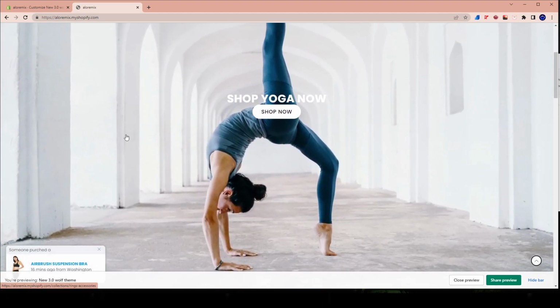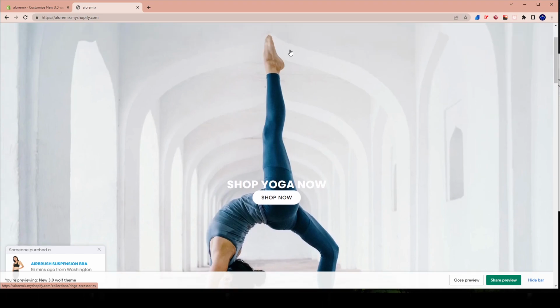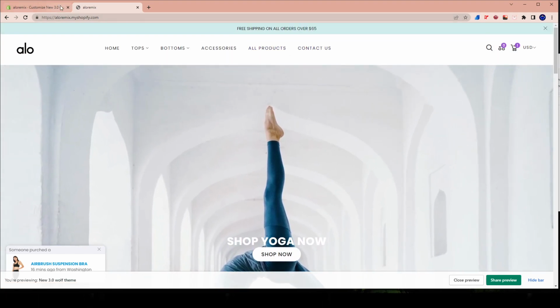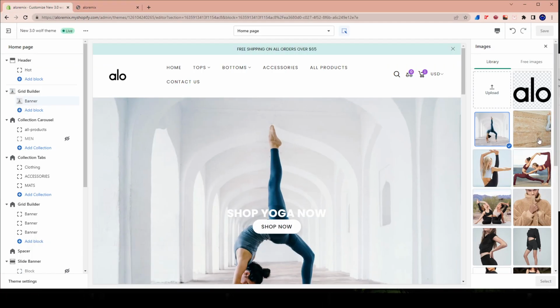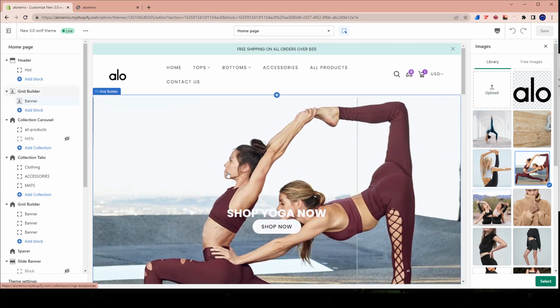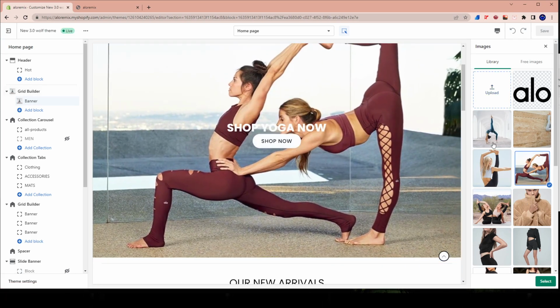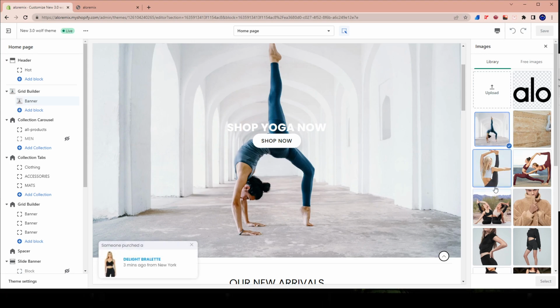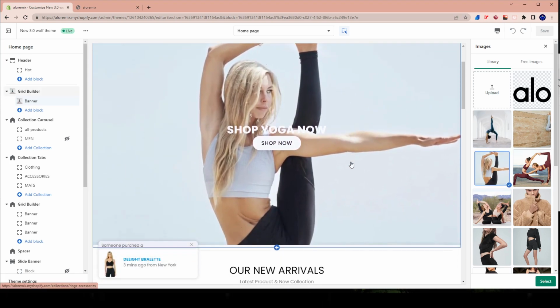If it was me, I would really have to cut this image, or I would just use a different image completely, because, and this is why I stressed this before, photography is very important for a Shopify store, because not only do things have to fit properly on the website, but they have to look clean, they have to look organized, they have to look good, right? So I might have to do some photo editing, you never know, but it's important just to see these things and control the outcome of this.